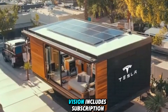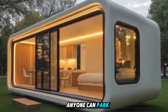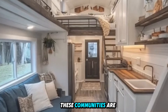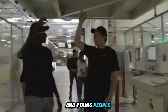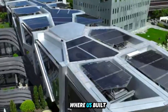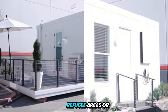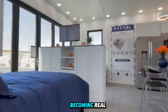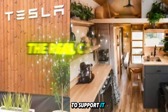Tesla's long-term vision includes subscription-based living, where for under $100 a month, anyone can park their house, connect to shared services, and live debt-free. These communities are designed for mobile workforces, climate migrants, and young people locked out of traditional real estate. There's even talk of international zones, where U.S.-built Tesla homes could be shipped and deployed in disaster zones, refugee areas, or low-income housing relief efforts. The dream of landless ownership is becoming real, and Tesla is building the ecosystem to support it.